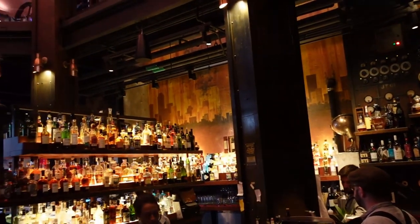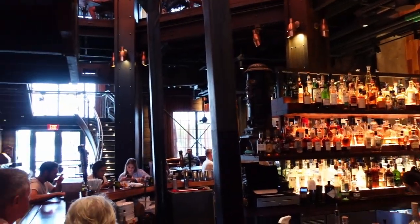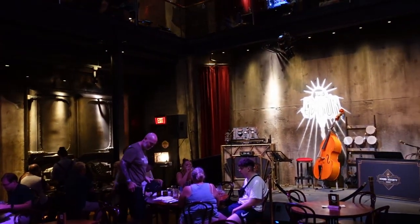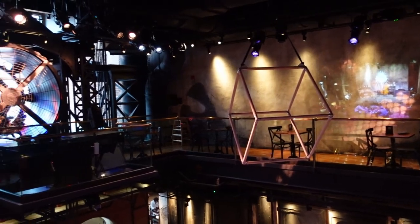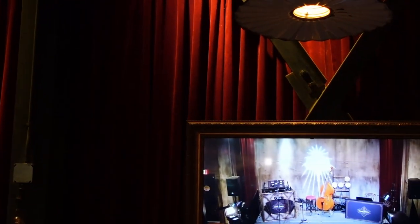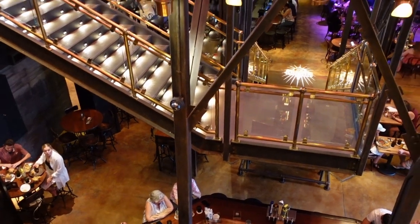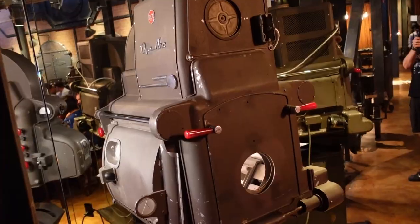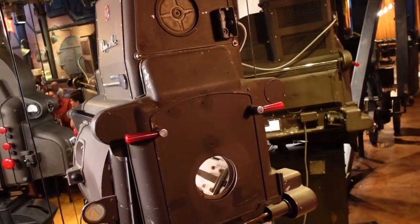We just sat down — oh my gosh, this is one of the cutest restaurants I've seen at Disney or anywhere. It is so well themed. It looks like the 1920s, kind of prohibition era — that's what it looks like to me. It reminds me of steampunk a lot, with these big cogs of a clock, like gears. The brass on the railings of the staircase is beautiful. It almost looks like a big warehouse — like some old-school company. Maybe they make light bulbs here — this is The Edison after all.